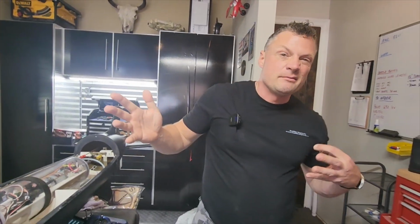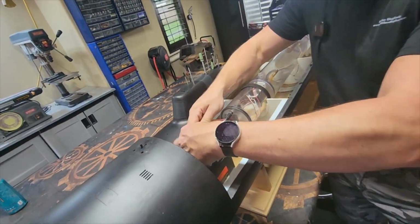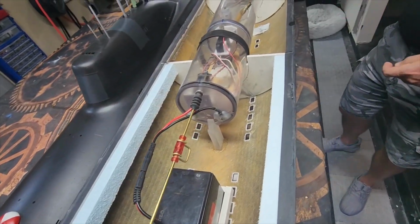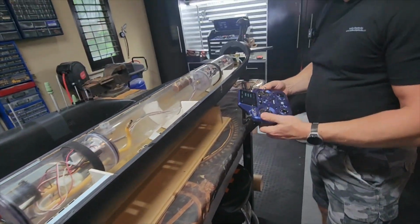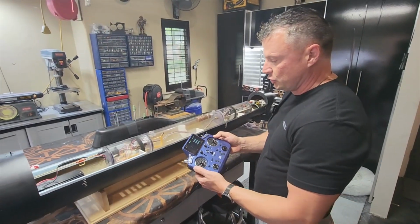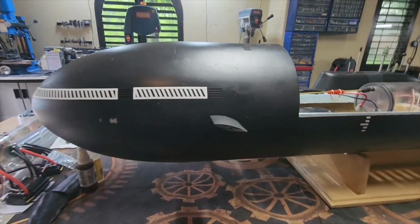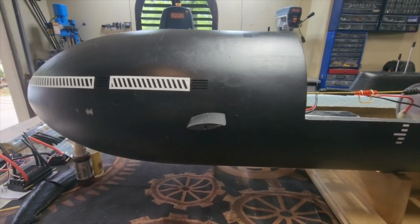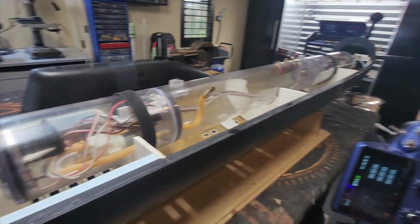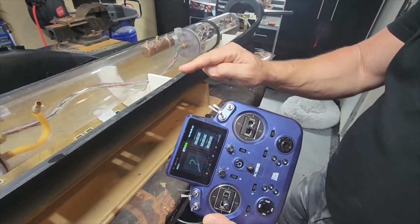Let's fire this thing up and I'll just show you everything working. Like I said, you just connect it. Ta-da! You're done. Pull out our radio here, which is already powered up and set to the Akula. We got forward dive planes going on. And then our air pump scenario, and I've got that on the slider on the side. You pull it down to go down, up to go up.